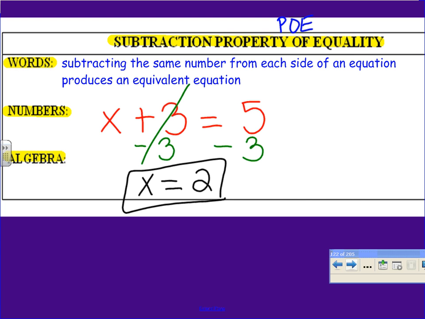You also need to remember when you're solving an equation, think of a scale. The middle of it's the pendulum. If you do something to one side of the scale, such as add a weight to it, it's going to go down because it's getting heavier. If you do that to one side of the scale, you also need to do it to the other. It has to be equal. What you do to one side of an equation, you have to do on the other. You also could think of it as you have to be fair. What you do to one side, you have to do to the other side.